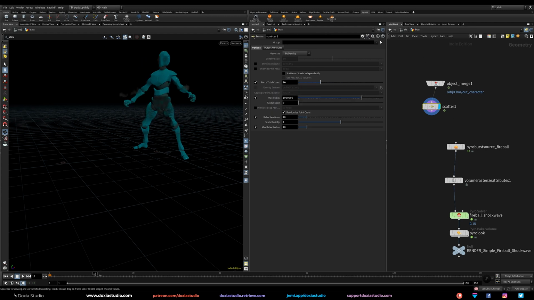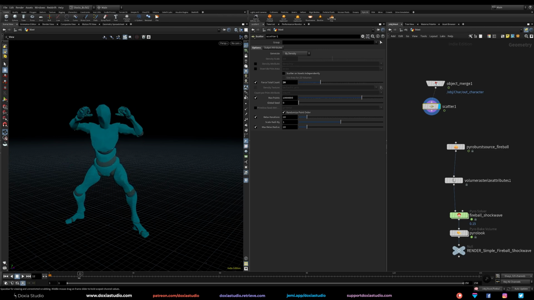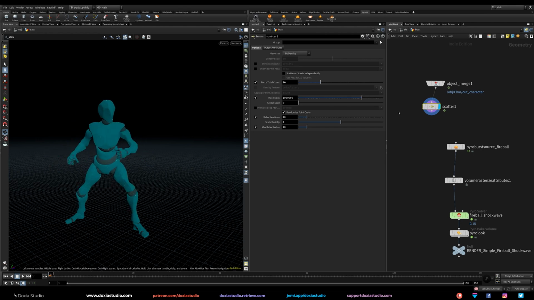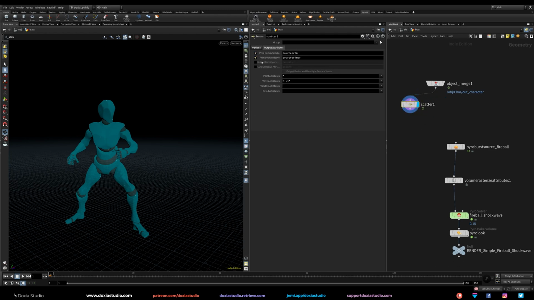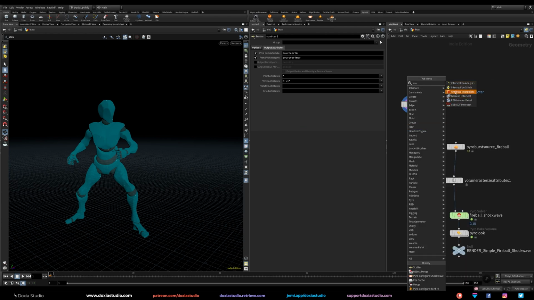So we have 20 points, but as you might have seen on the dancing moving spheres, because our character is animated, the scatter points are changing every frame. We need to fix them. So let's do that really quickly. On the scatter, let's check these ones. Let's put an interpolate.